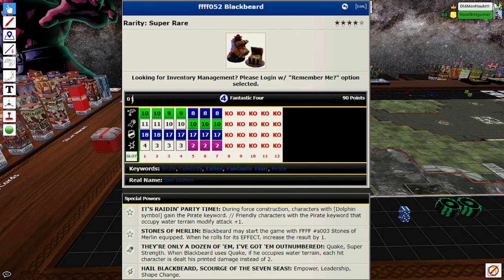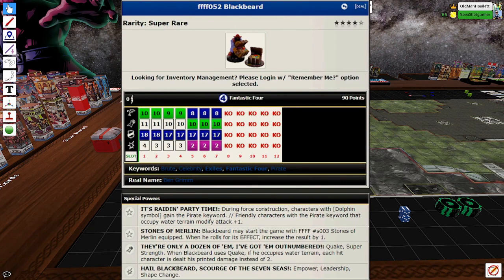Then his second trait is Stones of Merlin. Blackbeard may start the game with the Stones of Merlin equipped. That will give him invincible. And then he has to roll, and on a 1 or 2 with the Stones of Merlin, you unequip and drop it within water within 6 squares, or your opponent places it, something along those lines. When he rolls, he increases the result by 1, so he will only fail on a 1. Nice. Which is one of those mitigating things I just talked about.